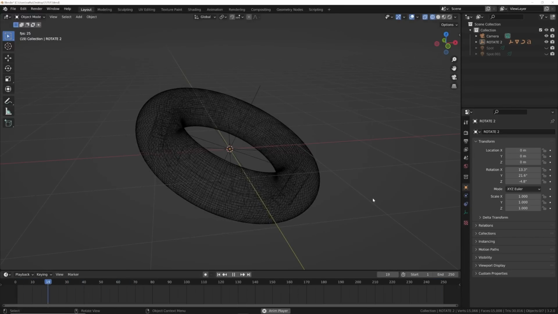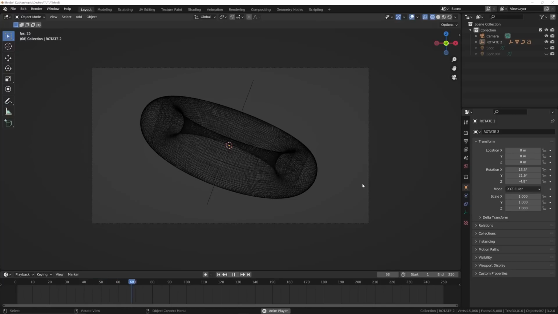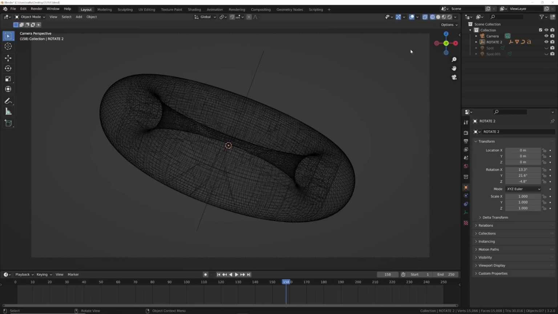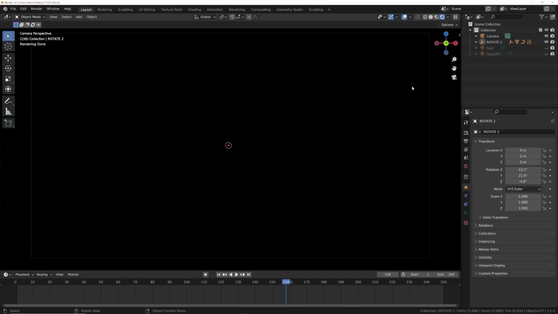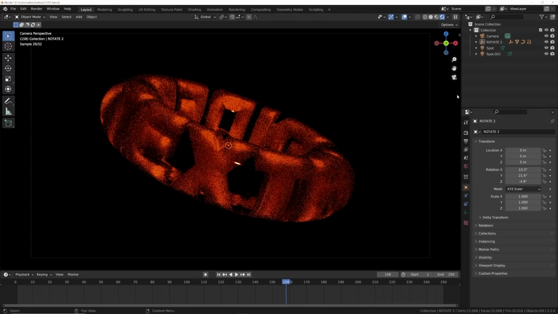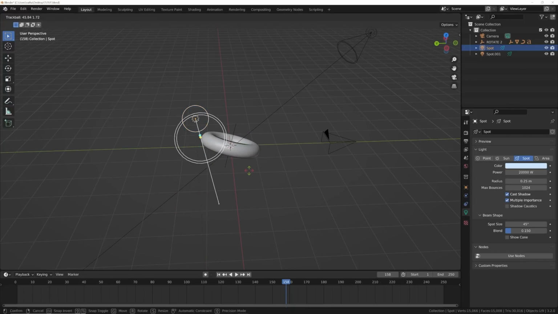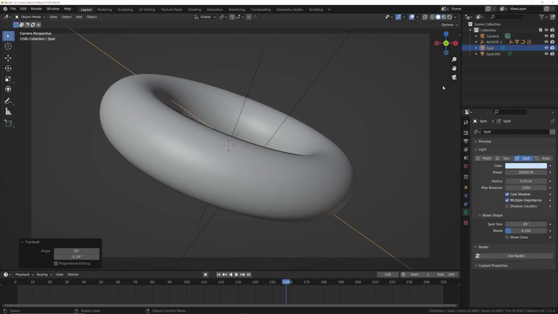So if we go back here, we have a seamless loop. If we go to our camera, you can see it stays. How cool is that? It's a little bit more tricky, but it is gonna give you what you want. So let's go to the cycles view. Let's bring those two spotlights back in. And then looks like my spotlight accidentally got rotated out, which happened to me when I was planning this tutorial.